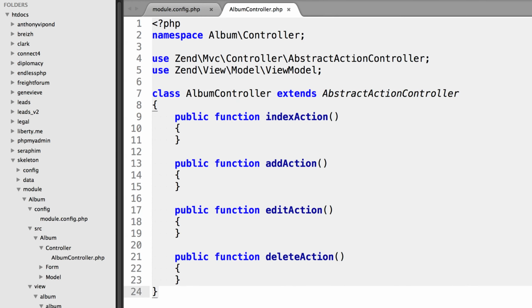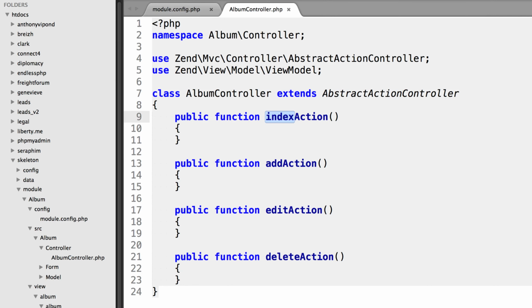So if we take a look at what we have here, we have 4 different actions: index action, add action, edit action, and delete action. And I've done a little bit of testing with this prior to this tutorial, and it seems so far that these method names are being parsed. So Zend itself is actually going to parse this index action, and it's going to expect index within that URL.